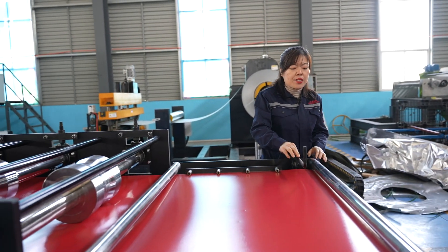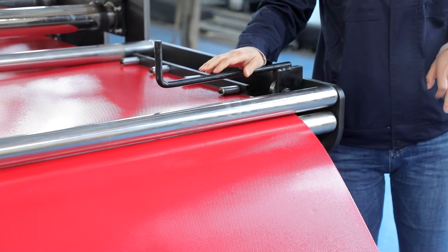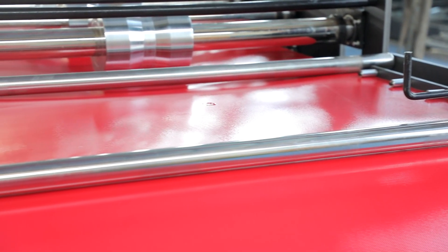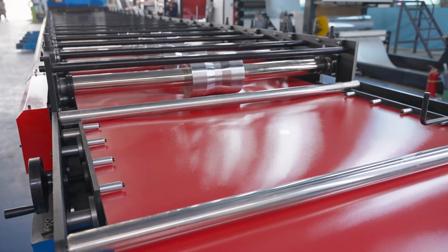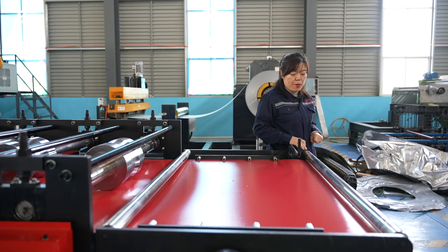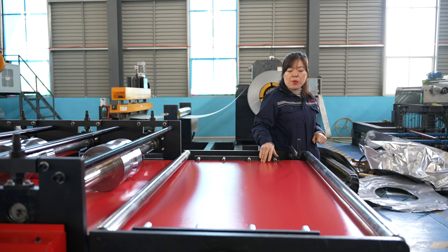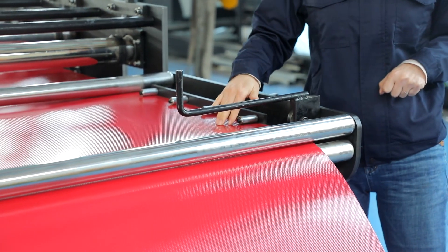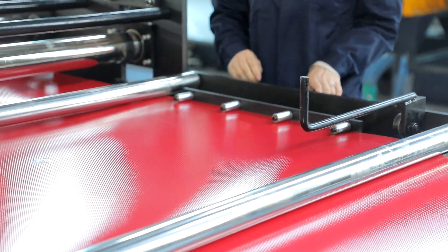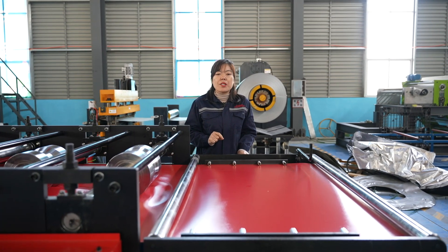Same as other roll forming machines, this is the leveling section equipped with a manual cutter. With the manual cutter, you can remove the untidy parts at the start or end, or cut at any part. Different from other roll forming machines, in the leveling part we use stainless bars equipped with bearings inside. This way, when the coil goes into the main roll forming machine, the whole process is quite smooth with no scratching of the coil surface. We also equip the leveling part with a handle rail, so you can adjust the coil width input according to the real situation.